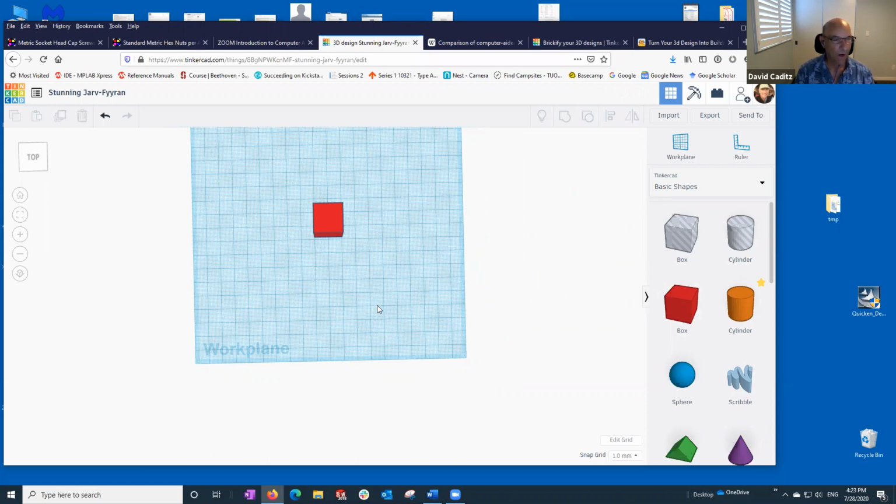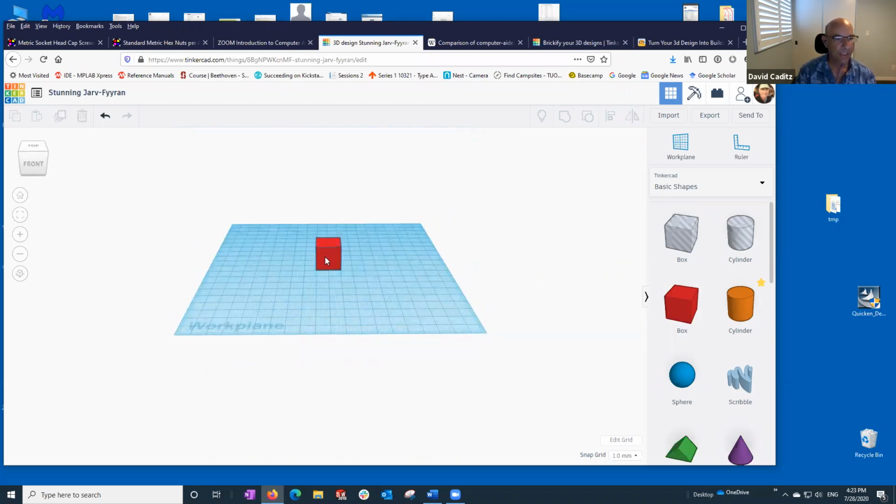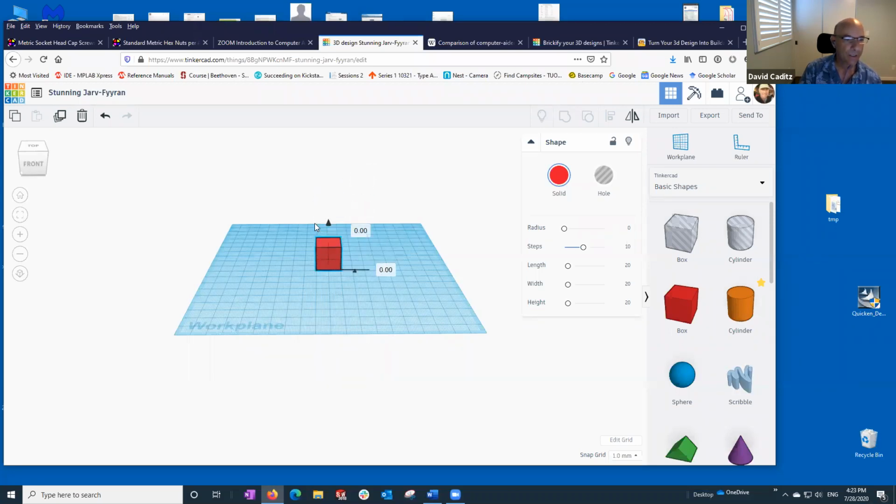So that's the X and the Y. And I can change the Z by grabbing this little box here and dragging it up and down, or I can set it to exactly the dimension I want. And I misspoke. The arrow up here moves the entire thing off of the work plane. That's an important operation as well. Right now I'm 41 millimeters off of the work plane, and I can set it back on the work plane by entering 0.